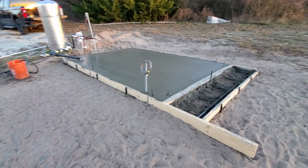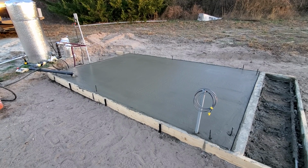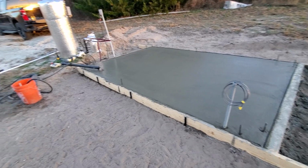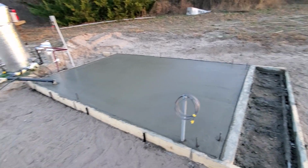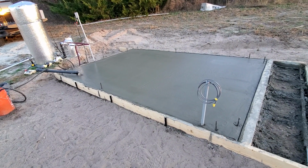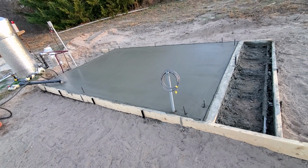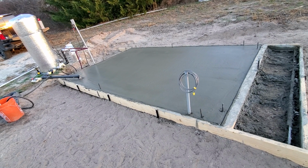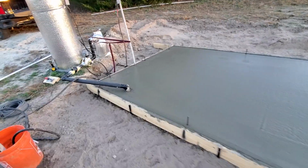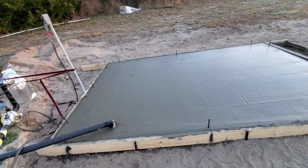Alright, my battery's about to die, so I'm gonna take it real quick. I'm pretty much done. It's not perfect, but I don't have a Fresno like the hand one, so I can go over the edges really good. Plus it's getting dark on me, sun is setting. So I'm just gonna leave it like that for maybe, I may remove the forms tomorrow, but I'm gonna leave it for about a couple of days, so the concrete can have some time to cure before I put the workshop, I mean the shed, on there.